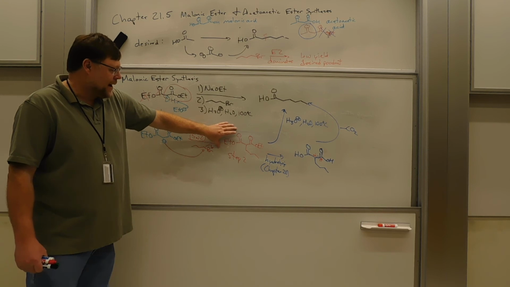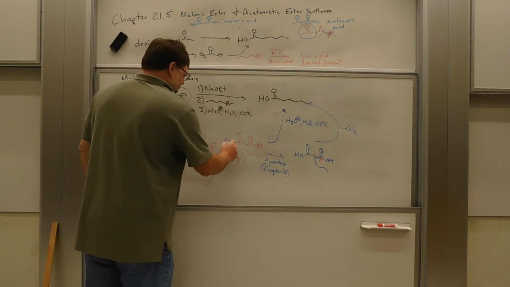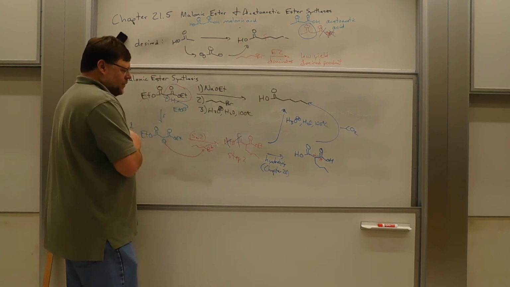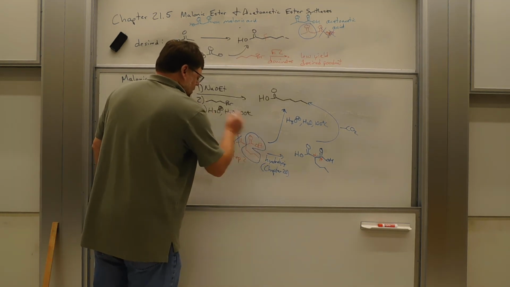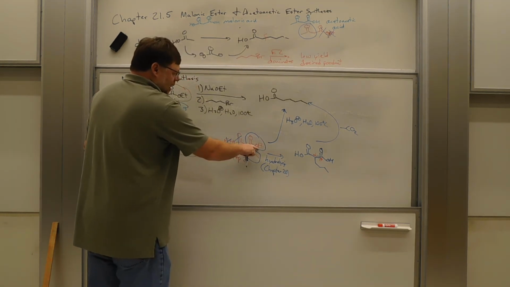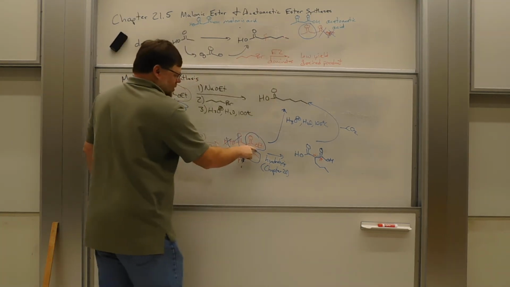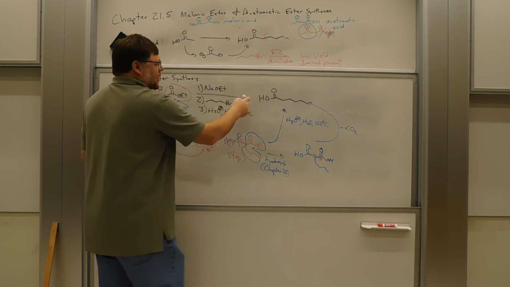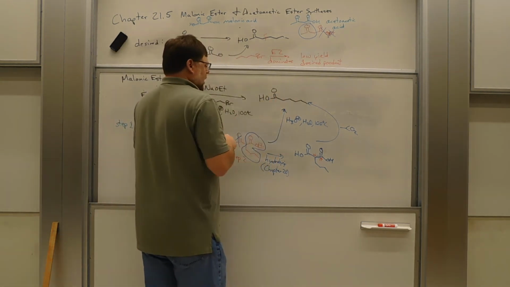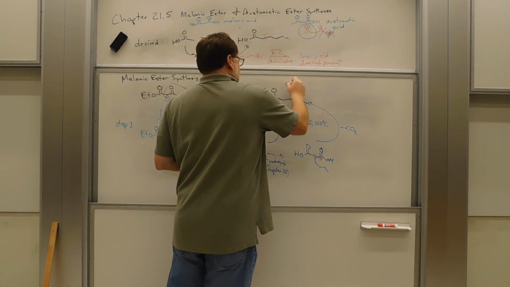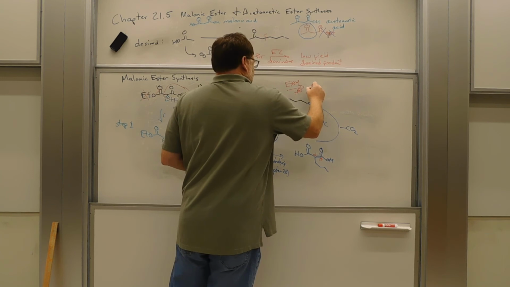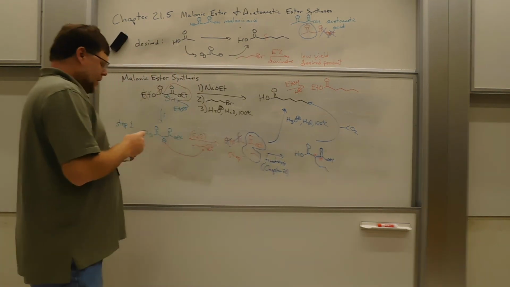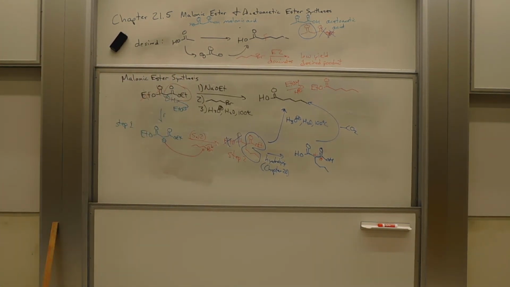Now you have an alkylated diester, but again, we can hydrolyze off the ethyl group, and then we can decarboxylate the CO2. And that's going to leave us with that. But under these conditions, you're going to hydrolyze that ester. If you start with the acetoacetic ester, that's going to be a methyl or an organic base that won't hydrolyze, and you'll have that problem. Of course, if you wanted the ethyl ester here at the end, then you'd have to do a Fischer esterification. And again, if you wanted to get your ethyl ester back, you'd have to esterify it. And that's chapter 20 as well.